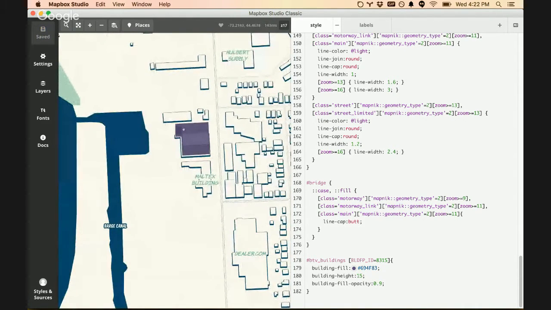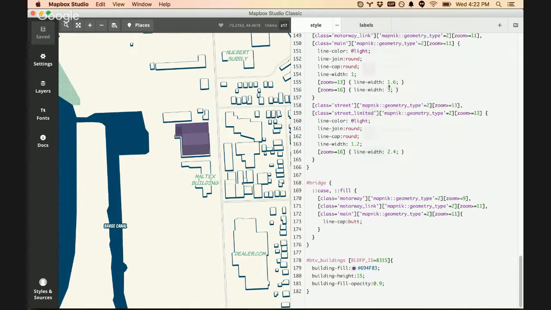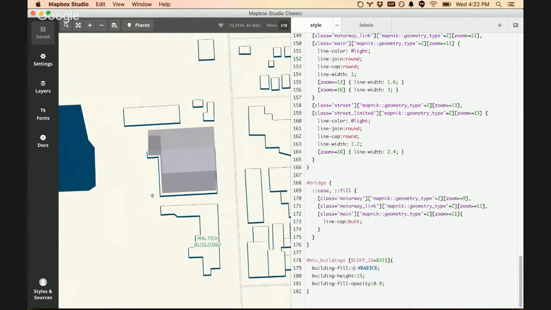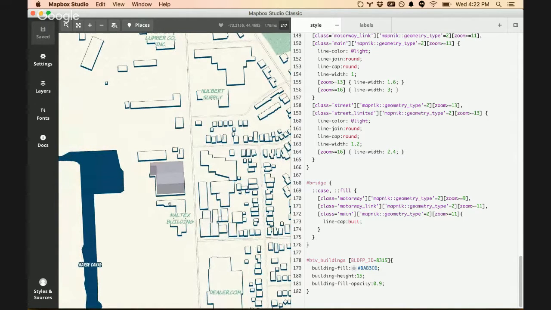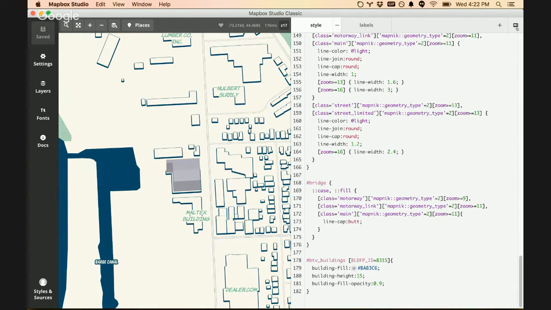And man, that color looks exactly like that. I'm going to use a different color. Let's go with this one. And styling this sort of stuff for hours is basically never ending. Always a fun process. But now I've got my basic Finder map. I have a focused building that's extruded in 3D a little bit more than the ones around it. I'd like to add some annotation elsewhere. But for now, I'm just going to export this as an image.